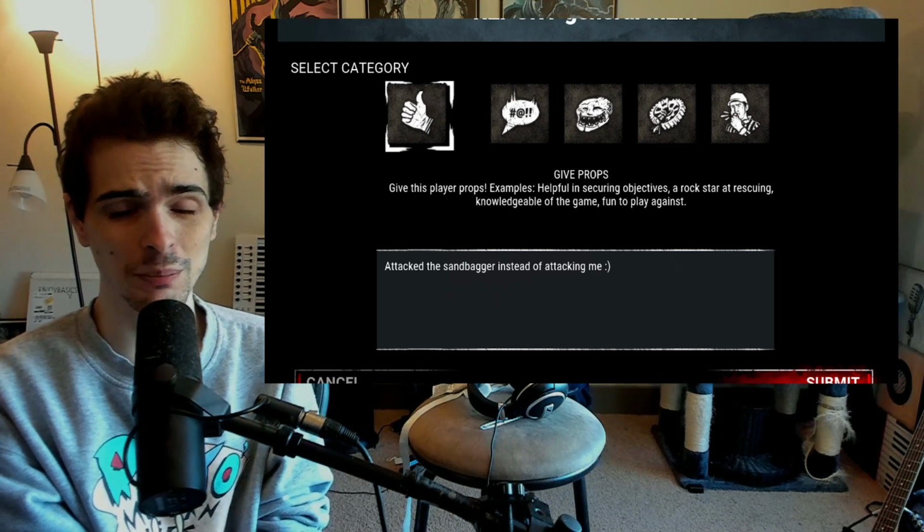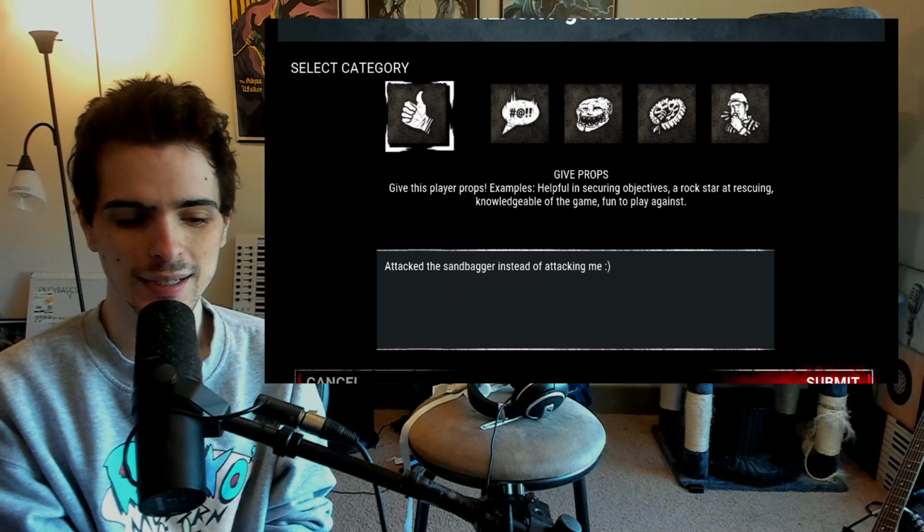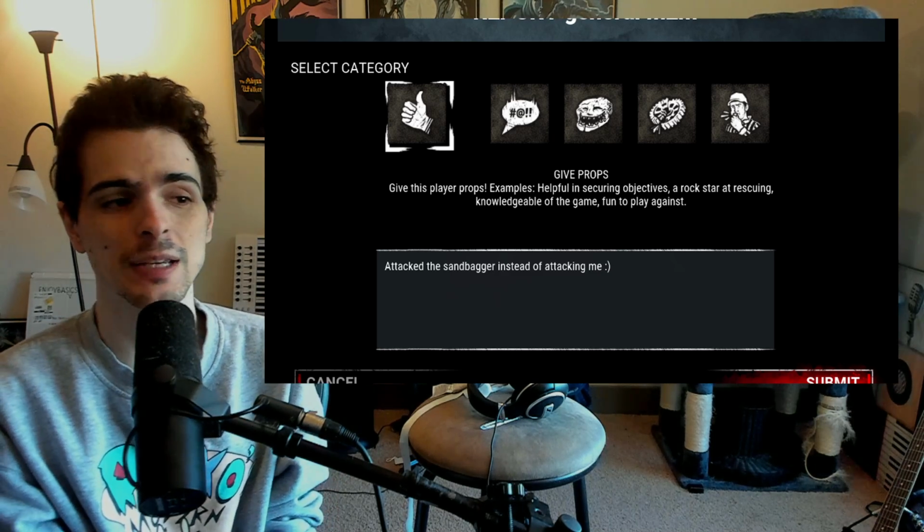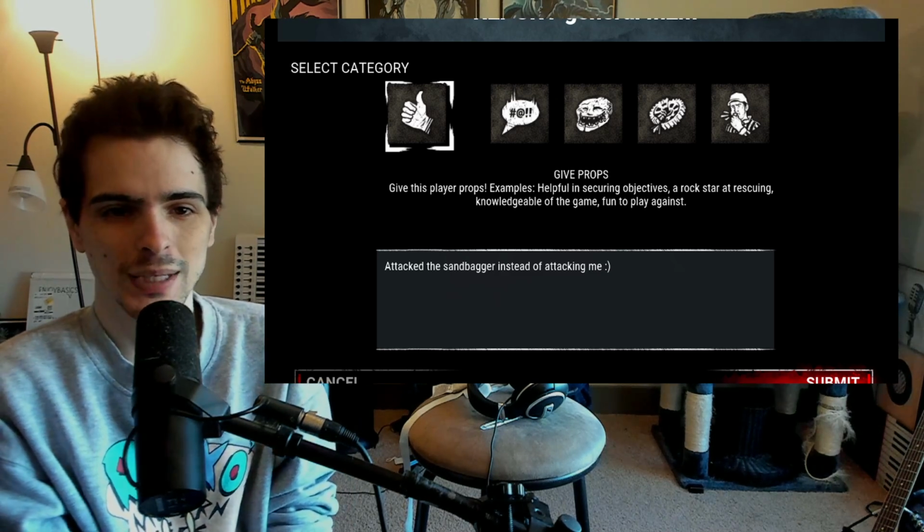It's hidden behind the report a player feature for some reason, and it's supposed to be given when the other side played in a nice, fair, fun way, or when your teammates did a cool save or whatever. You just want to give a player props.